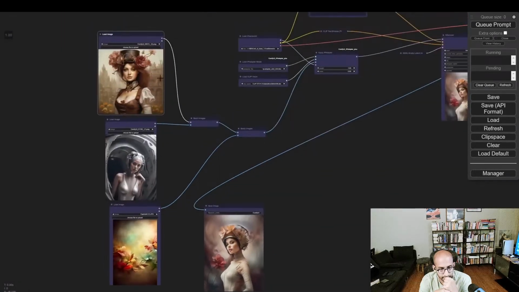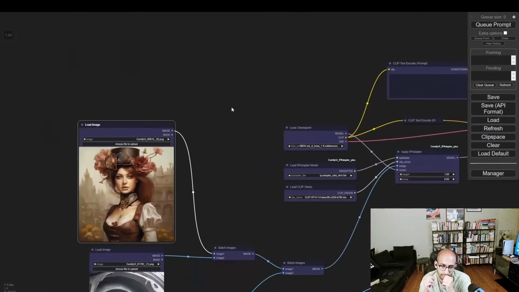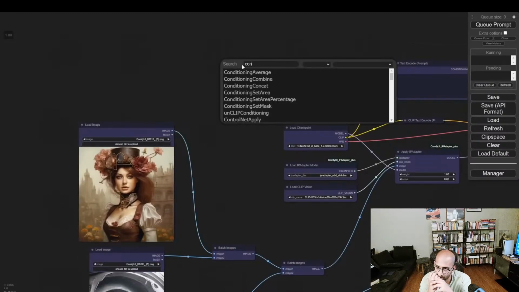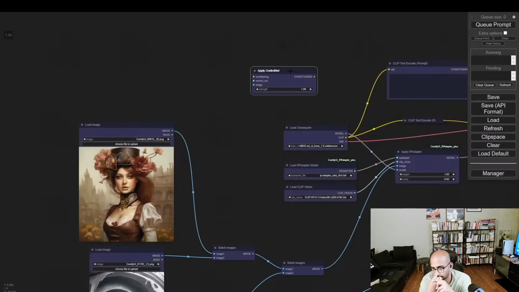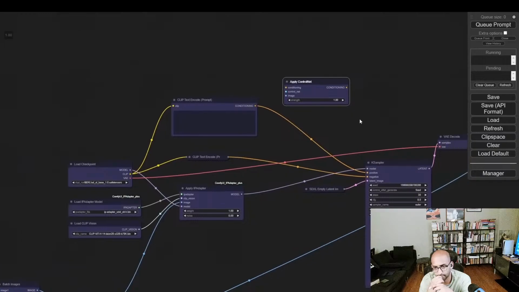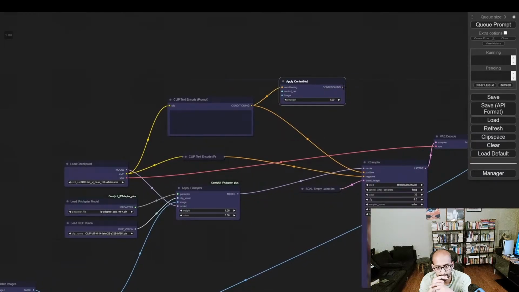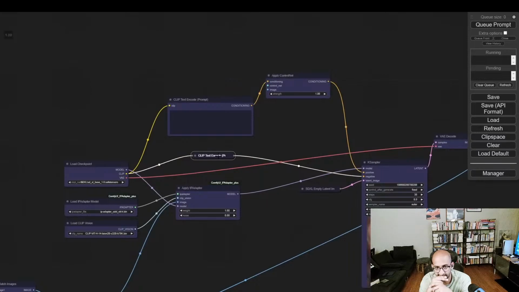But what I really love is I love this pose, and I want this pose. Now, there's a couple of different ways to do that, but the easiest way is going to be using control net. So let's go ahead and add some control net. So we're just typing control net, and we have control net apply. We'll just use that as our point of departure here. So this obviously fits over here in the conditioning between the prompt we're not using and here. And we're not going to put one in the negative side. That doesn't really matter here.